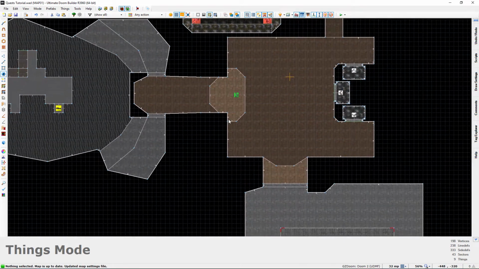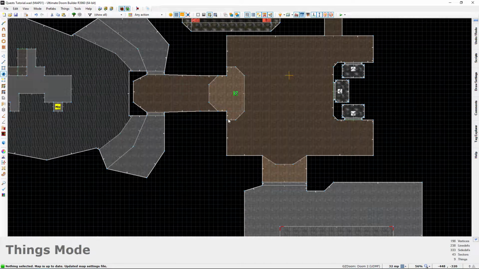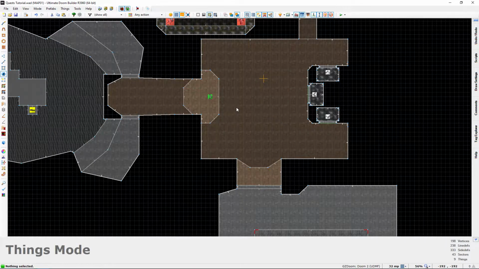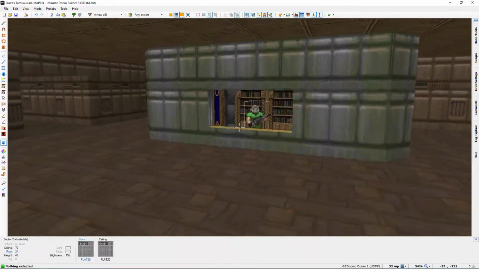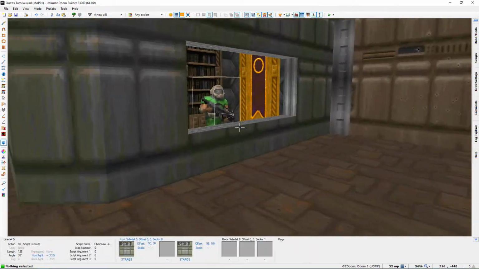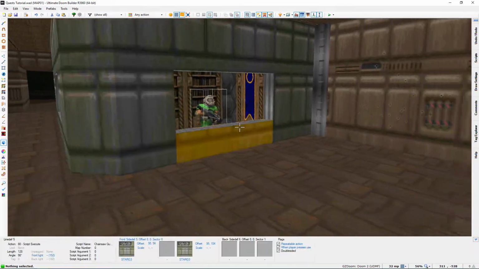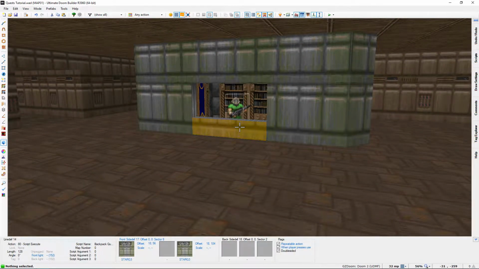So let's run a quick test. I'm going to try and go quick here, and I'm going to actually try out both quests. I'm going to get the backpack, and we're also going to do the chainsaw. So let's do both quests here in one run, and let's just make sure it works out okay.